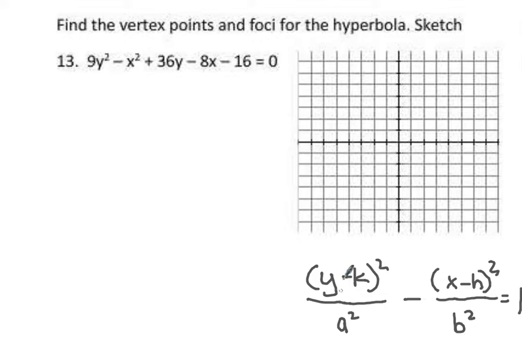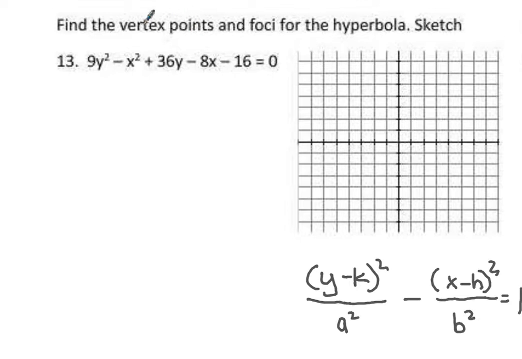Now I'm just writing y squared minus x squared because that's what is given to me here. It might turn out to be x squared minus y squared if we get a negative number over here, but let's just wait and see. But because y squared is positive, chances are it's going to be opening up and down. So if it's y squared minus x squared, it opens along the y-axis. And if your equation is x squared minus y squared, it opens sideways, parallel to the x-axis. Okay, it makes pretty good sense.